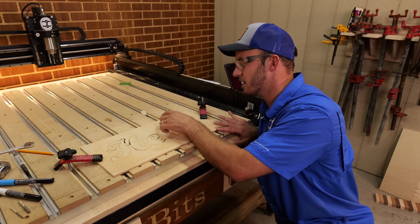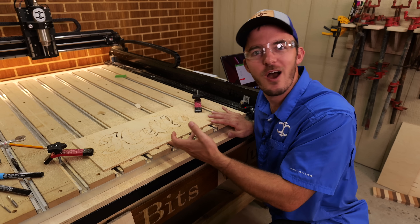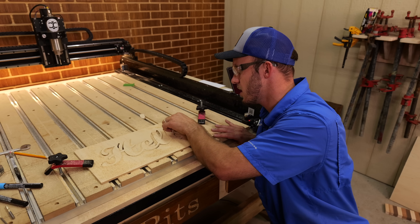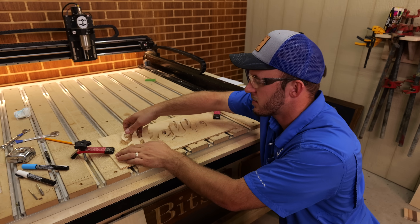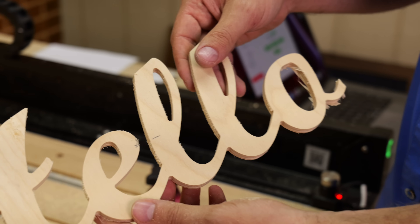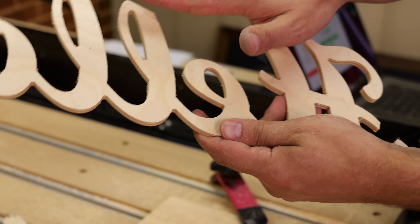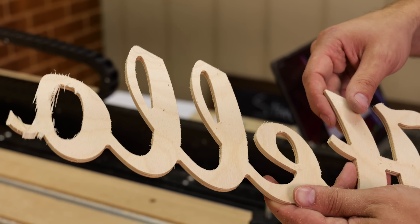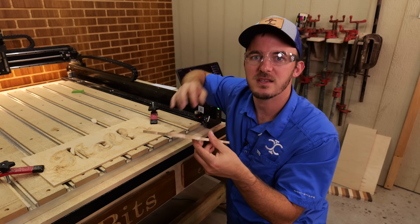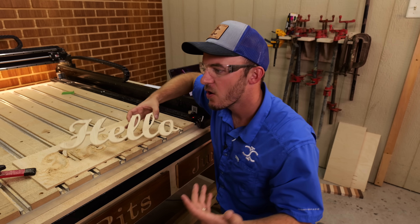This is such a good example because that quarter inch bit would have been quite loud going through here. With the three sixteenths bit, on the spots I actually cut all the way through, you can see it's clean on both sides. You didn't have to switch up bits, and the only sanding needed is a little bit. Profile cuts going all the way through is a perfect use case — that's what cabinet shops do with these three eighths bits, going all the way through in one pass.